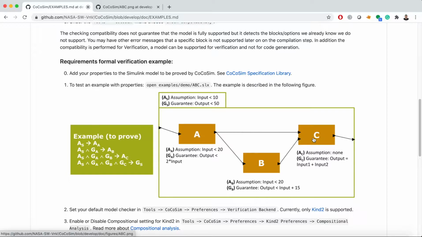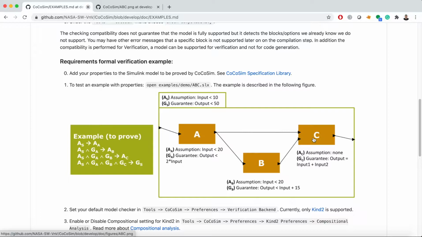So that's compositional verification: can we prove that the guarantees of the system are satisfied for the given assumptions of the system? Which means that ES implies GS, the guarantees, for the given contracts of A and B and C, without seeing the implementation. We don't care about the implementation of A and B and C, we just have an abstraction, and that abstraction is the contract associated to it. So we have a contract for A, a contract for B and a contract for C. So can we prove that all these three prove the top level system?